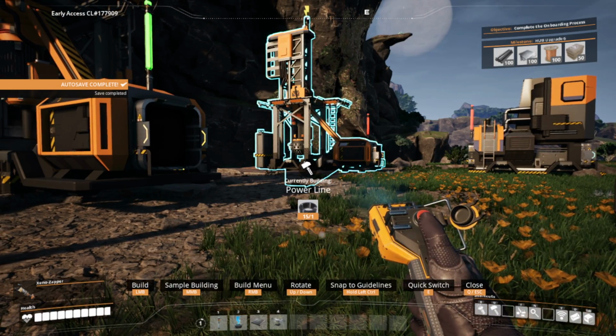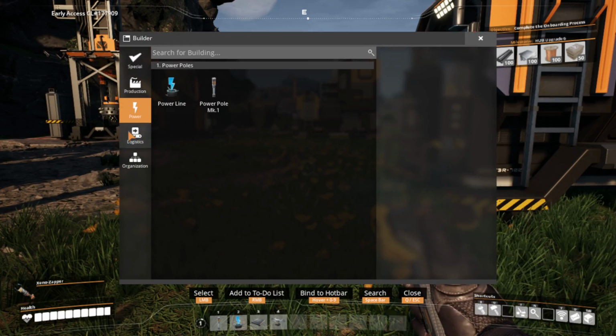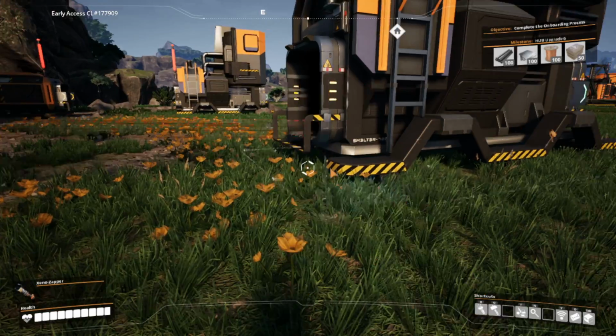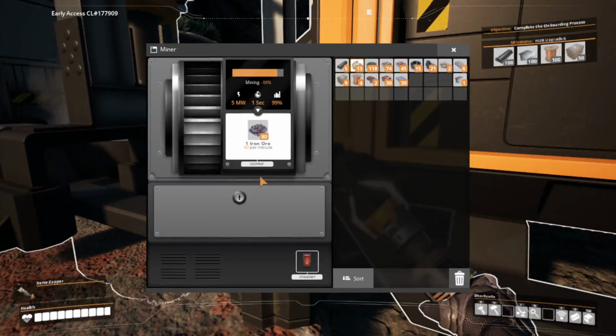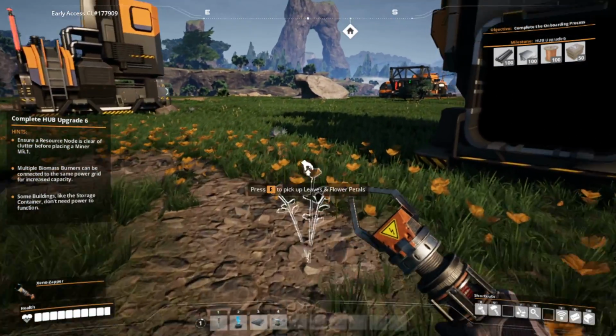We need... Oh, no, not that. Damn it. Logistics. Yeah. Oh, no. Damn it. Okay. Yeah, there we go. Very helpful.